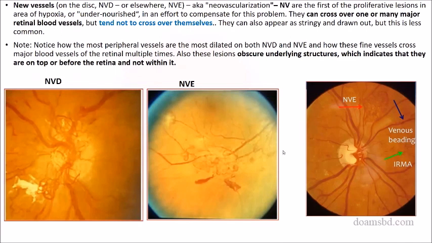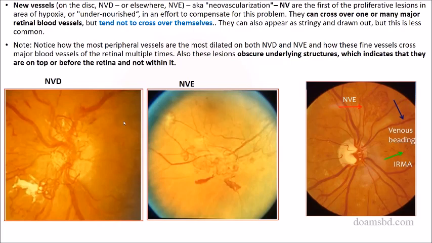So venous beading is just this point, arrowing that point, venous beading. Interrupted continuity of the vessel wall. This is not smooth continuous. This is interrupted. This abnormal dilatation is there, like bronchiectasis in the lungs. Yes, dilatation, narrowing and the dilatation. So this is showing advanced diabetic retinopathy. These changes.